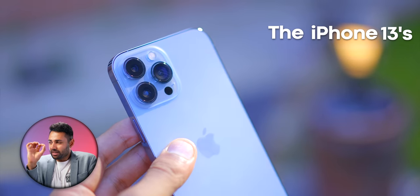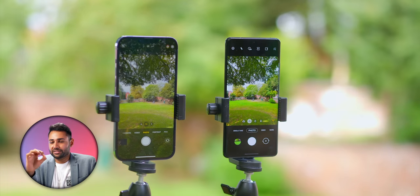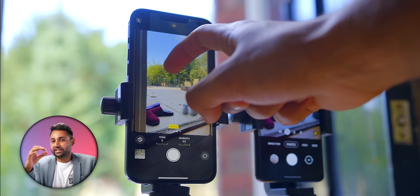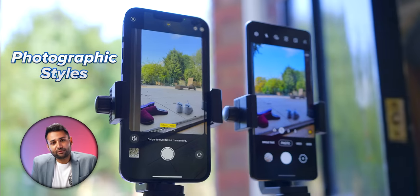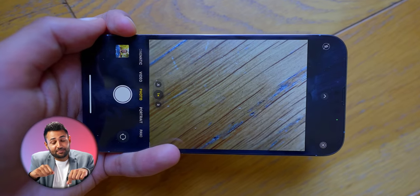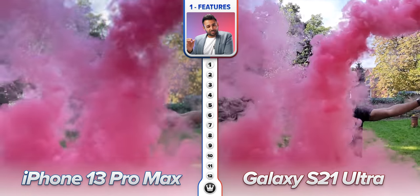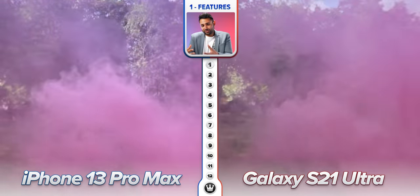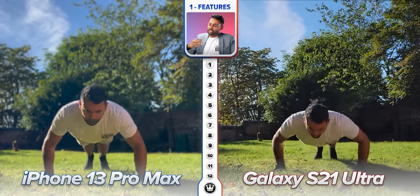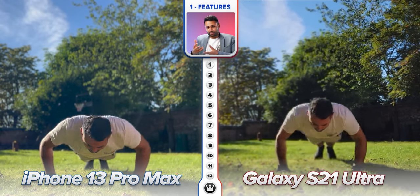Right off the bat, the iPhone 13s are a bit of a turning point. In every single camera test I've done for the last five years, Apple has always lost points for lack of camera features, software modes, and just fun things to do. But with the iPhone 13 Pro, Apple has added photographic styles, a macro mode changing close focus from 10cm to 2cm, and cinematic video — not perfect, but the best attempt so far. Samsung still has more features and can record 8K video and shoot from multiple cameras simultaneously, but this iPhone pushes software modes to roughly a draw. Samsung does get an early win in zoom though.